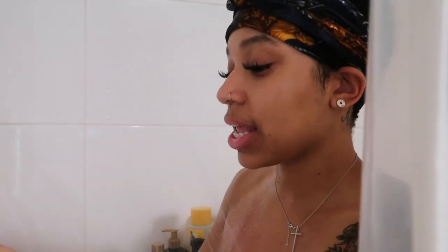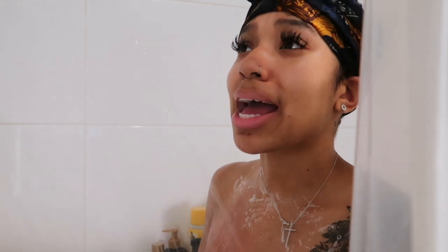Okay guys, so we are in the shower and the first step for my summer skincare routine is my citron body bar. This citron body bar really helps with hyperpigmentation, dark spots, all things like that. Because it has turmeric in it, it is just so good at evening out your body's skin tone. In the summer that is what you need — bug bites, tanning, and all that stuff. It just helps to even out your skin tone. So that's step one of my summer skincare routine.